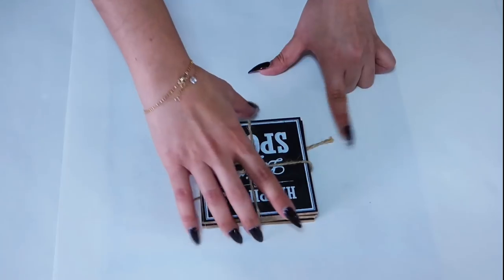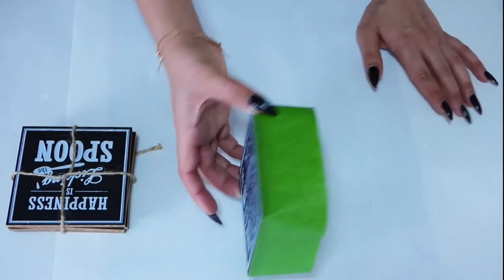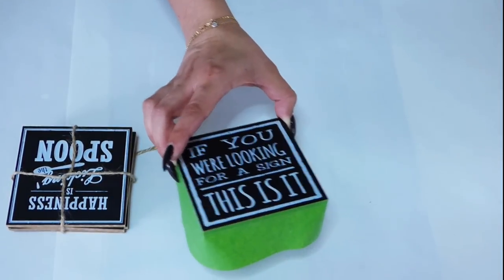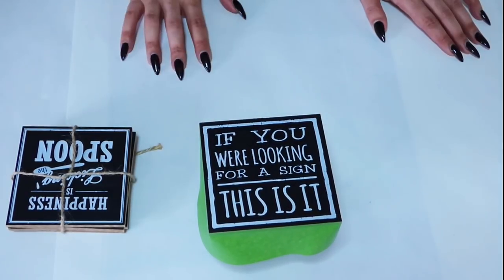All right, guys. So what we're going to do first is get our coasters, and I taped the sides of them like this, because I want the sides to be nice and clean. I'm going to get a cup and put this on it just like this. So this is how I'm going to pour, guys.